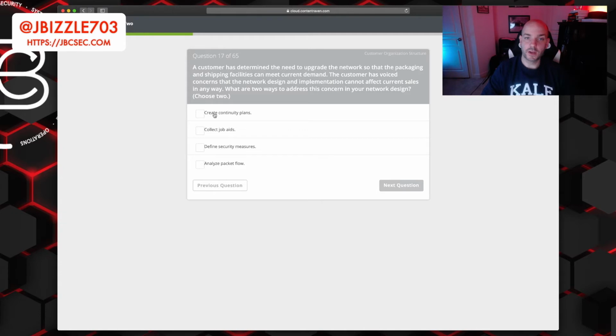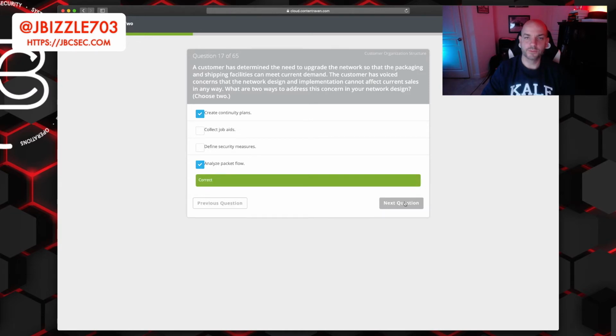Choose create continuity plans, collect job aids, define security measures, analyze packet flow. So let's go with create continuity plans. Don't think collect job aids. Don't think define security measures. And we'll want to analyze the traffic that they have on the networks there. Let's see. Cool.